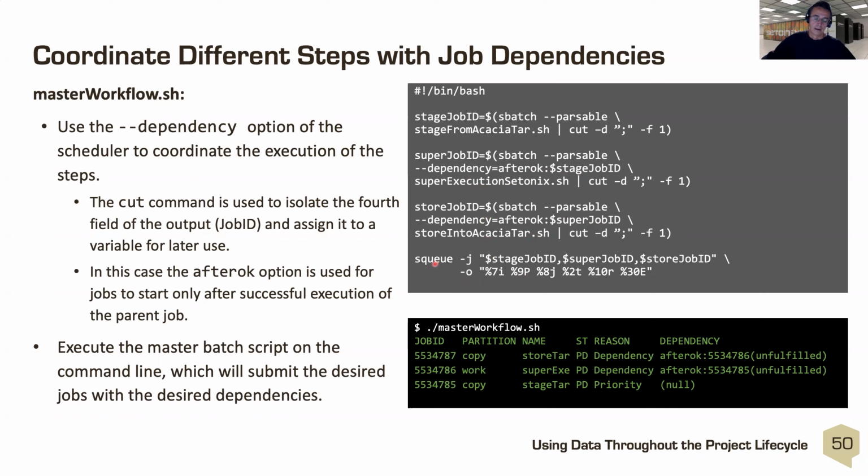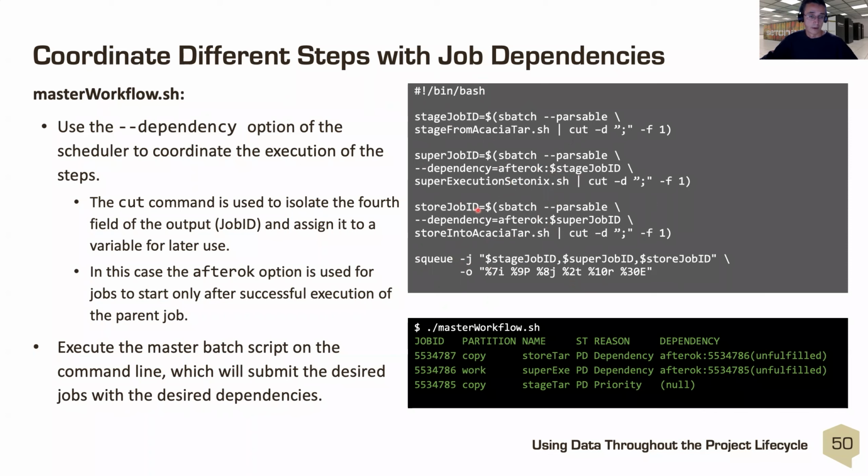And the final command that I'm using in this script that I'm calling the master workflow is an squeue command, just to check if the jobs have been submitted as I wished. So this is not a Slurm batch script.